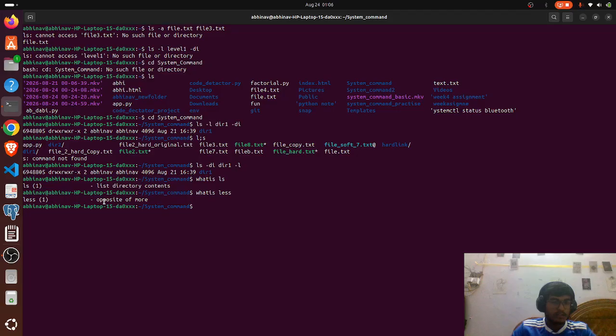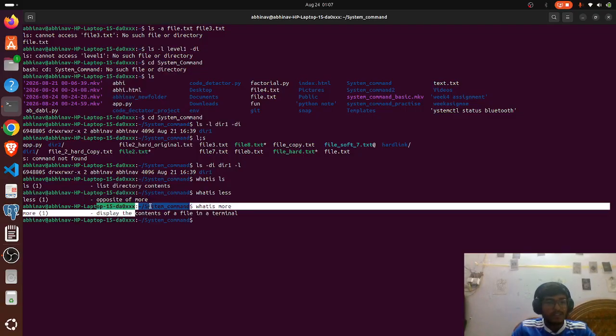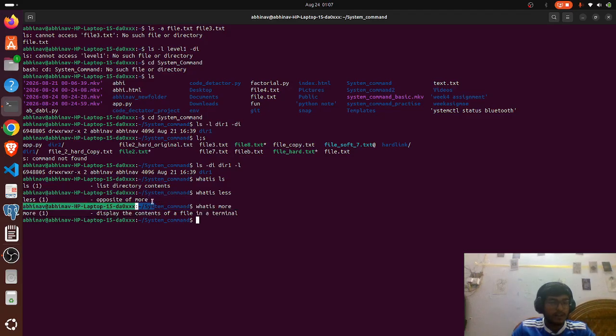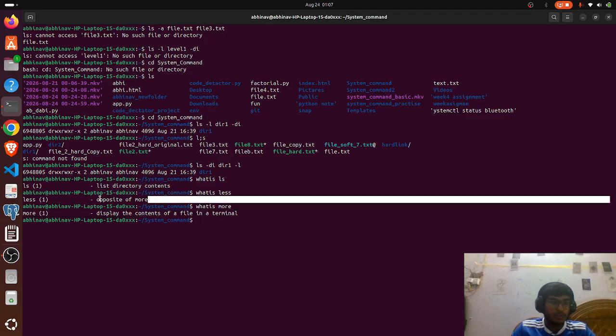So less is the opposite of more. It states brief information about the less command. And if we check whatis more, it says it will display content. Why did it say opposite of more? Because more is the first version of less, and less is the refined version of more.